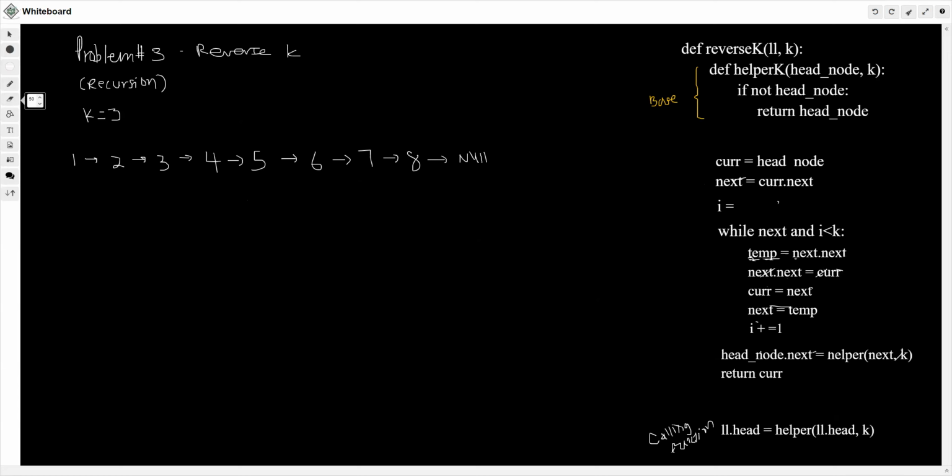I'm gonna erase this, even though I don't necessarily need to. I'm actually glad I decided to type this out before, because I could write all over this and point and explain more clearly what we're doing. I think this is quite a complicated problem, and we're gonna do it the recursive way, which is gonna make it even more difficult to explain. So hopefully I do a better job.